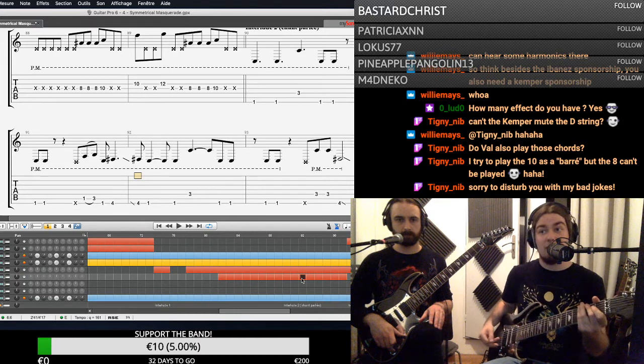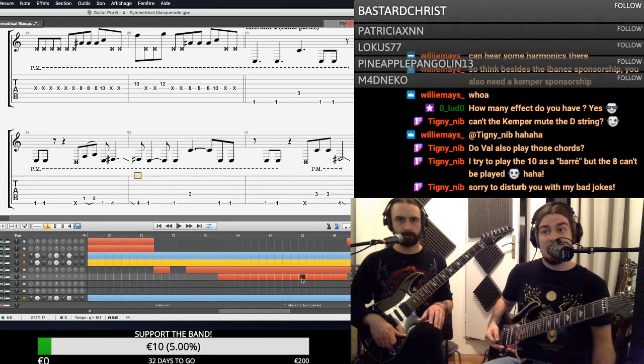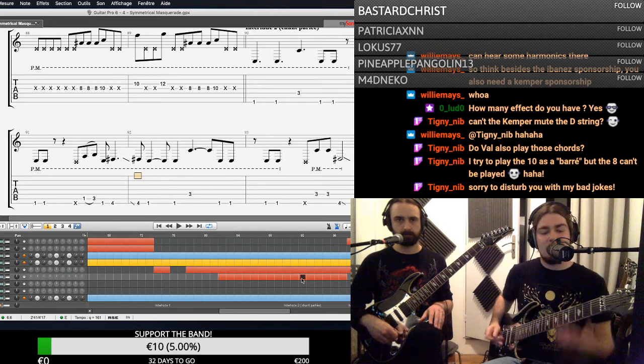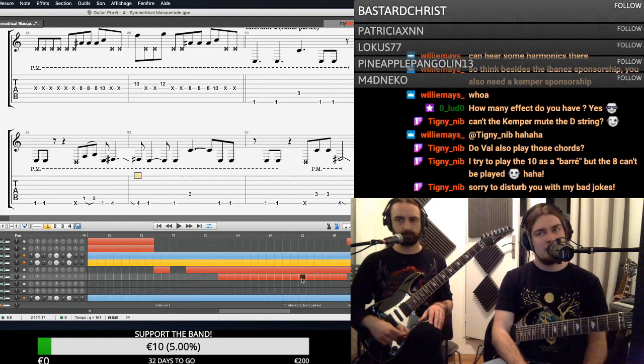And really controlled. And one thing that's really important is this slide here, that actually is meant to lead you back to this opening note. It's right where the mouse is. So we try to make it sound a little bit laid back also. Stay on your note and then slide back to the first one. So yeah, try to keep a smooth attack.